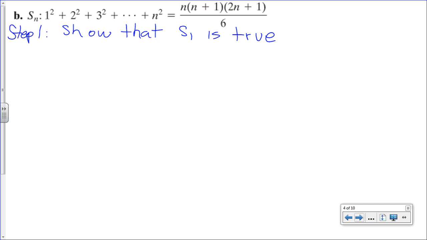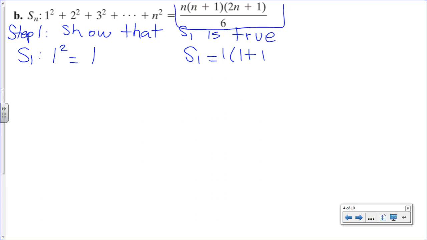This is a formula that, in science school, sometimes I've heard questions like that. They name the formula, and then they ask you, is that the formula for the sum of all natural numbers or the sum of all squares? So it's kind of good to know also. There's also one for cubes, which we're going to prove in a minute. For this one, it's pretty simple. S sub 1 is just 1 squared, and we know 1 squared is equal to 1. Now to show that it is true with the formula, S sub 1 will equal 1 times 1 plus 1. I'm using this formula here, just substituting every n with the number 1.